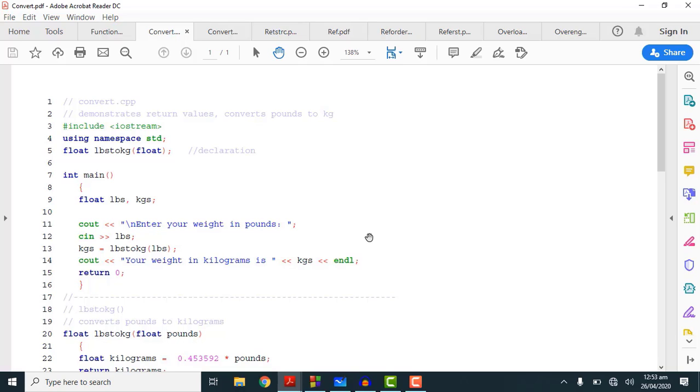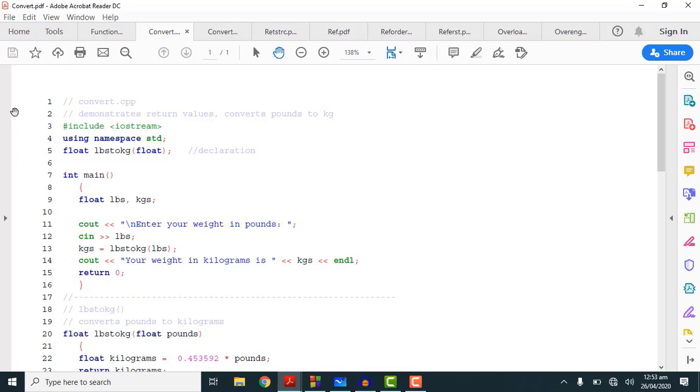Generally in mobile phones we have these kinds of applications which perform unit conversions, pounds to kilograms, meters to centimeters, and inches to feet. All these applications are basically designed using these kinds of functions. So the idea of this program is to take values in pounds from the user and then convert those pounds into kilograms. To do this task, it takes a value from the user and calls a function, and then the function performs that specific job and gives us the output, and that output is called the returning value from a function.